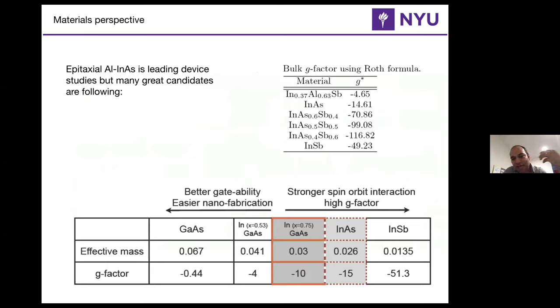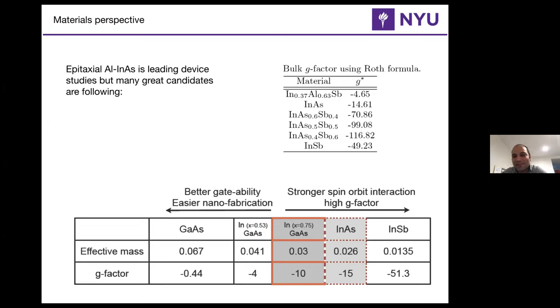I guess you know that nanofabrication is one part of this game, because we have to make complicated devices at the end. Gallium arsenide is very well known for this. It has a much better history, but the G factor is not good. On the other side of the spectrum, indium antimonide is great with the parameters, but doing fab is not easy. So we asked ourselves, what is the best 3-5 material? Let's just go to the end of it and see what we get.